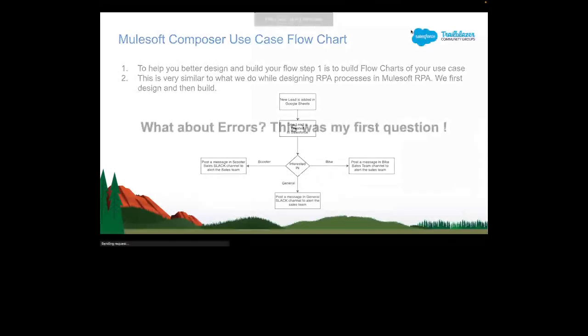We went through composer and all. So whenever we go through products, the first thing that comes to our mind after going through the features of the product is, what about error handling? Because error handling is also a very important feature. I would rather say, how we handle errors in each and every application or product. So in this case, currently there are no error handling mechanisms in here.